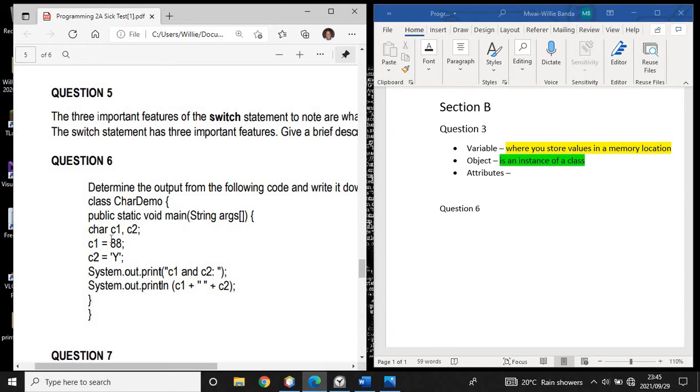You see here it says char c1 and c2. c1 is equal to 88, and when c2 is equal to 'y', it used a single inverted comma, which will call out the character. At this point it's not a string, it's a character, so here they couldn't use it, because it's sort of like a number.